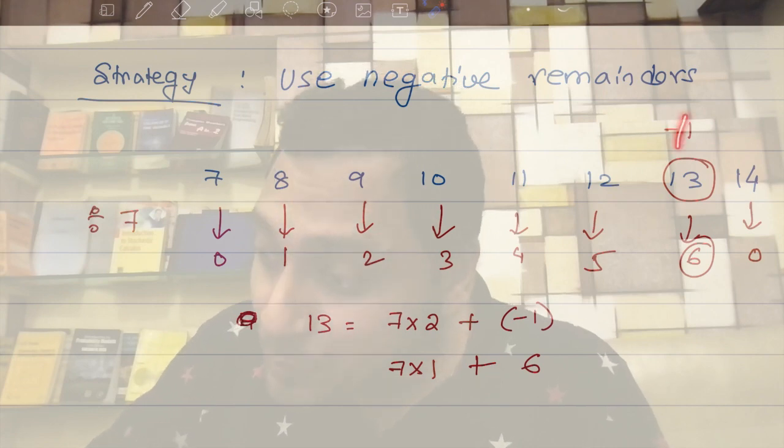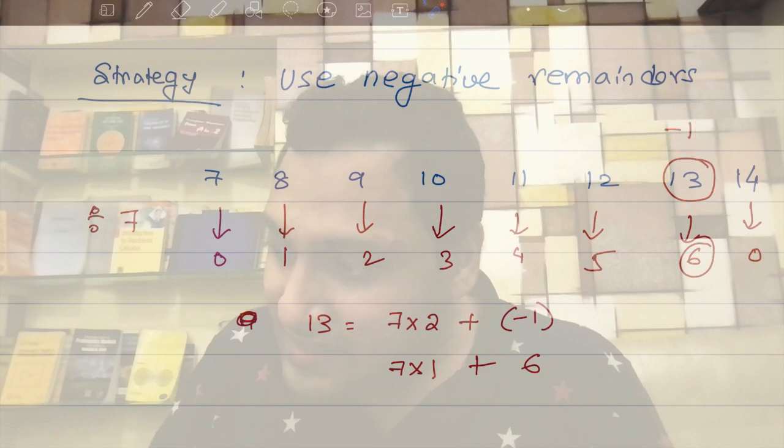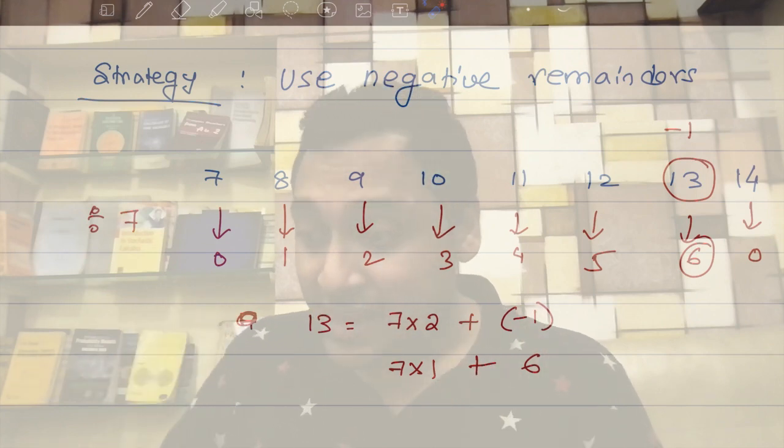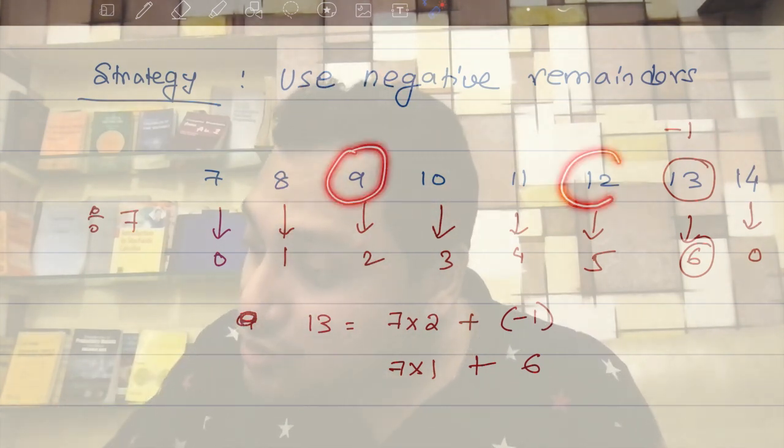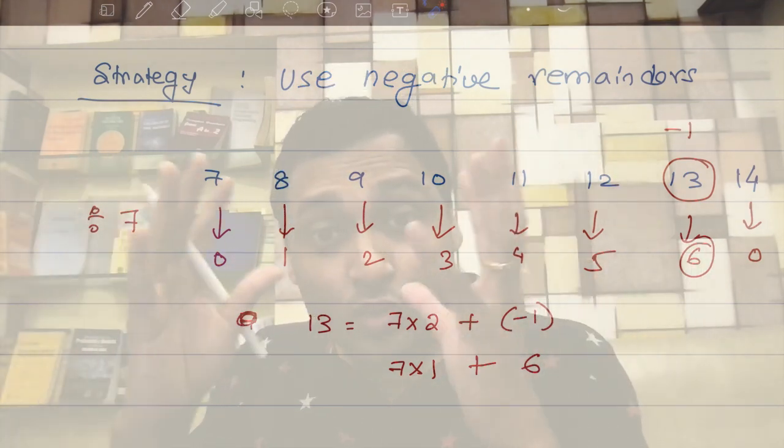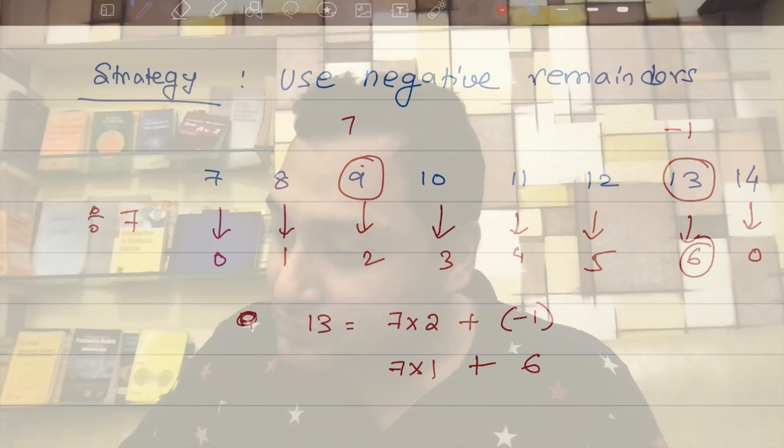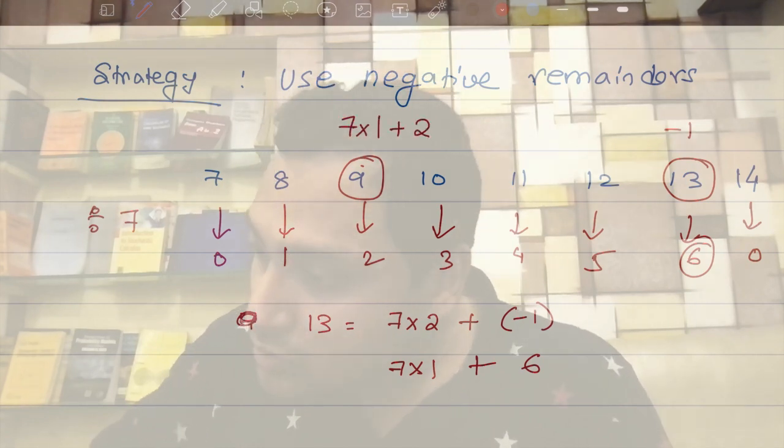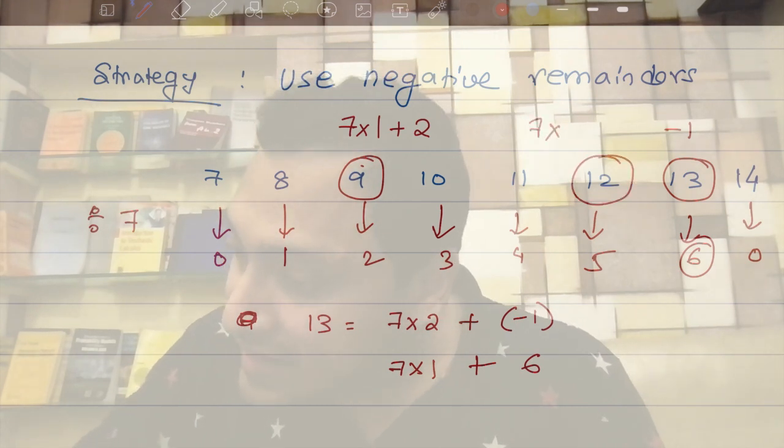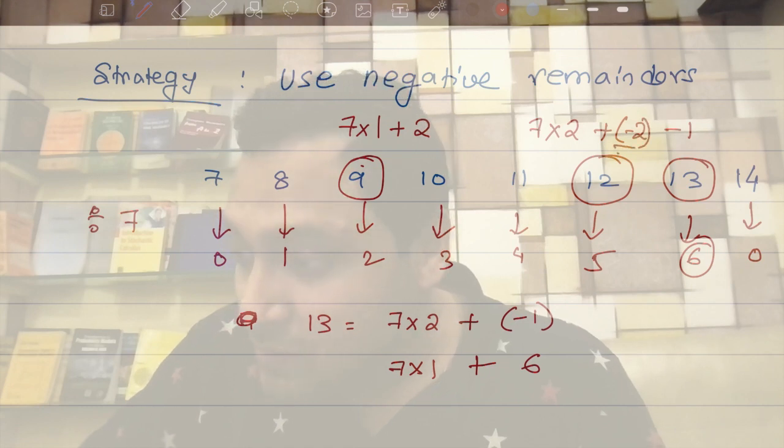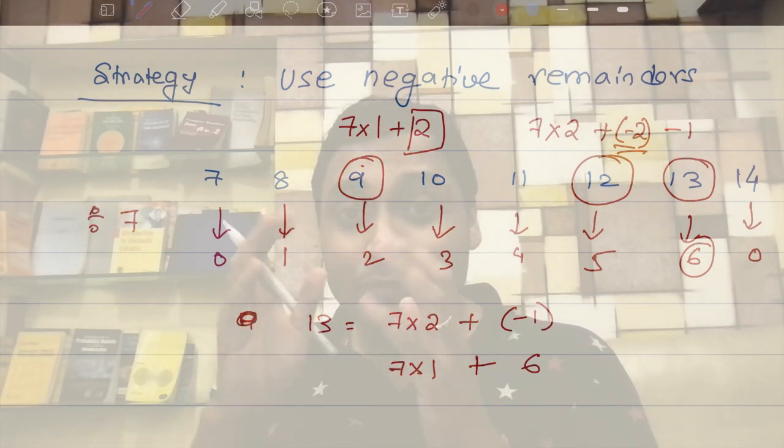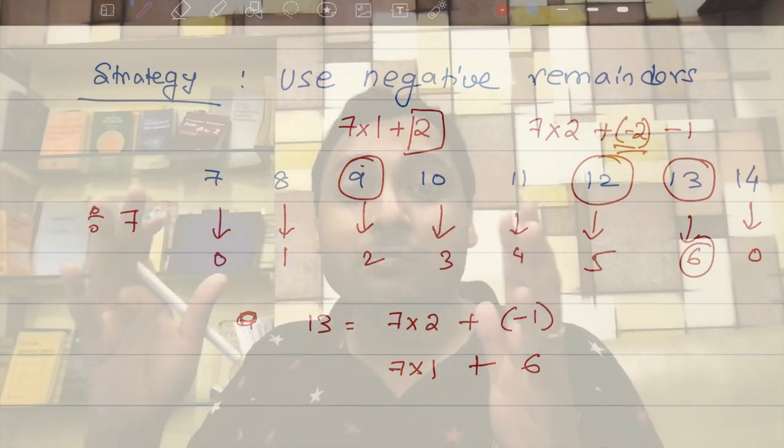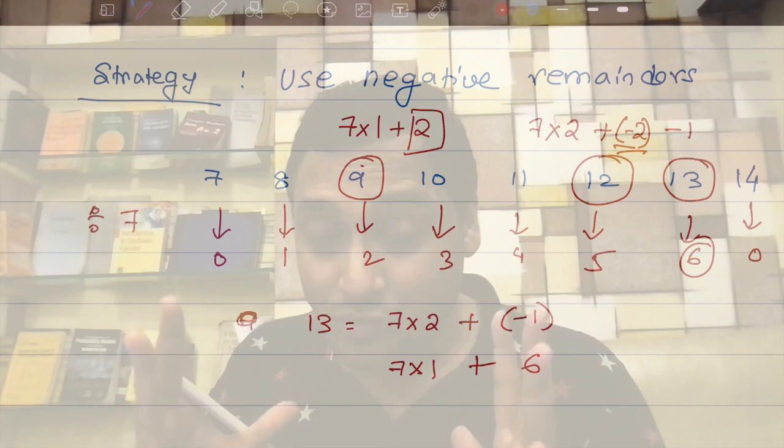Why is it useful? Well, there is something very important about this number 1. It tells us that 8 and 13 are very much alike. 8 and 13 are very much alike. They are just one unit away from a multiple of 7. Similarly, 9 and 12 are very much alike because they are just two units away from a multiple of 7. So, 9 is 7 times 1 plus 2 and 12 is 7 times 2 plus negative 2. So, the remainder is negative 2 and here the remainder is positive 2. But you capture that truth that both of these numbers are two units away from multiples of 7. And that can be very powerful when you are solving problems.